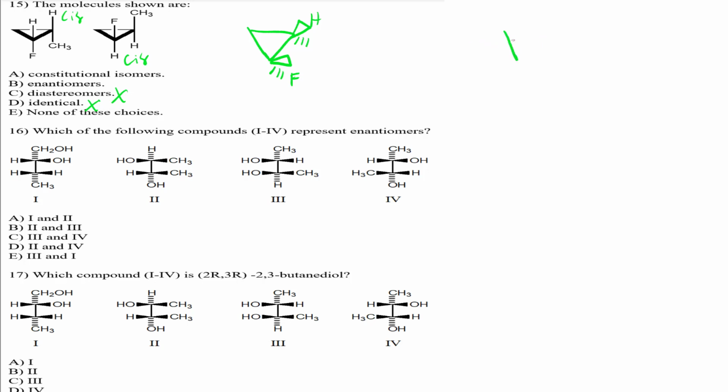So let's draw another triangle. Over here, what's going upwards is my methyl group. What's going downwards is my hydrogen group. On this part, what's going upwards is my fluorine group, and what's going downwards is my hydrogen group. So now let's assign priority. Let's do it for this stereocenter right here. This is priority number 1. Now, would I rather have a carbon that's attached to 4 things, or do I want a carbon that has 2 hydrogens? Well, if you can't see it, that's a hydrogen right there.